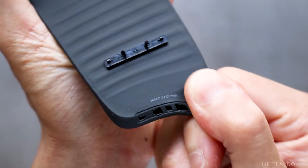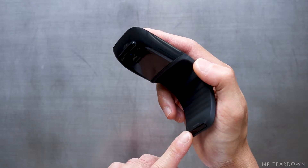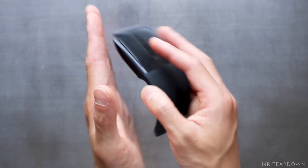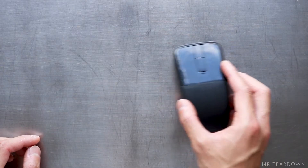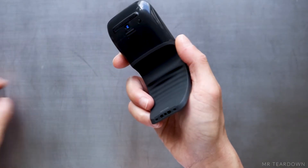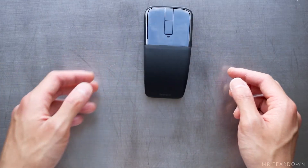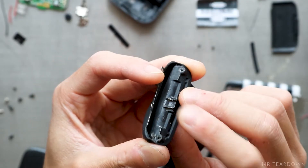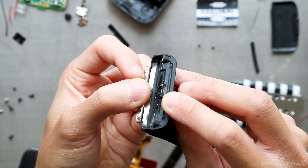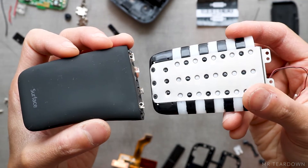This plastic might seem trivial at first, but it actually serves two purposes. The first is keeping the rubber skin in place. Secondly, it's the foot of the mouse — when the mouse is bent, the plastic rests on the table so the tip of the rubber skin doesn't. This is very important because we'd have a hard time moving the mouse around if rubber was rubbing on the table, since rubber tends to stick. There is a sheet metal and a hard plastic part embedded into the rubber skin during the molding process.